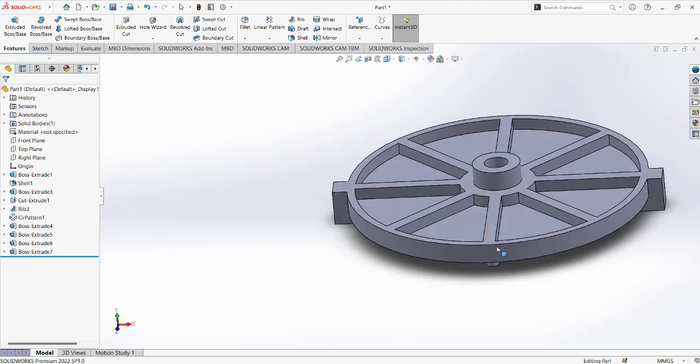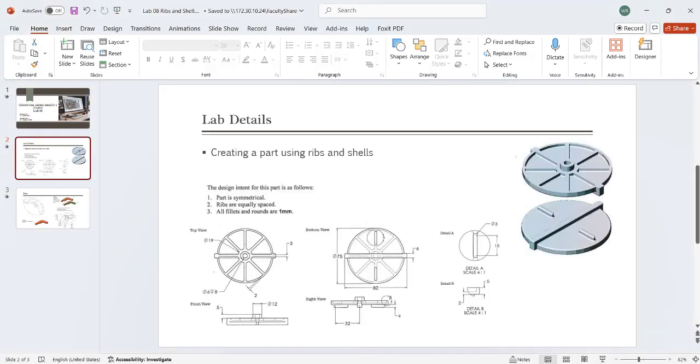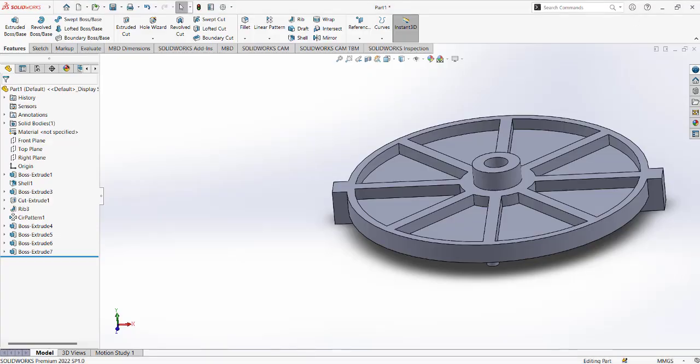The final thing is to add the fillets, and I can see that the fillets are added around the bottom corner of the disc. So I think they are like around all of the edges that we are seeing here, and the dimension of the fillet is 1 millimeter.